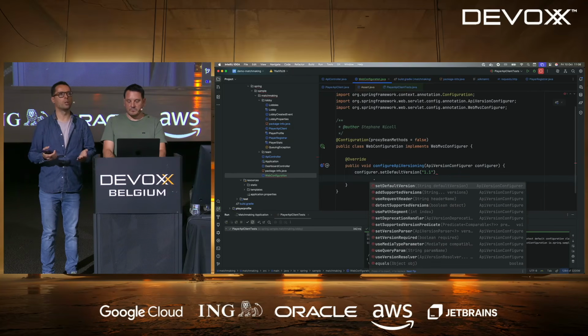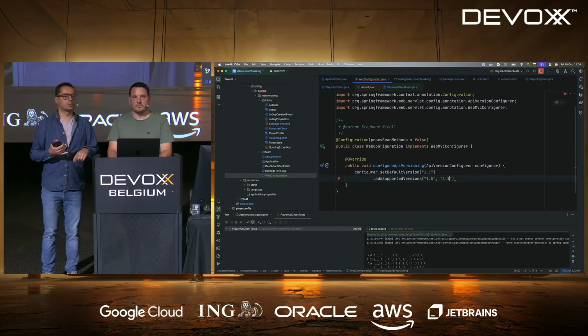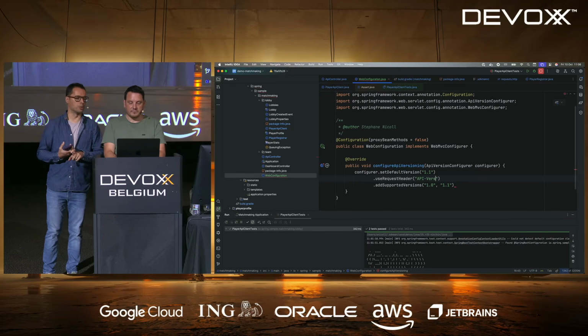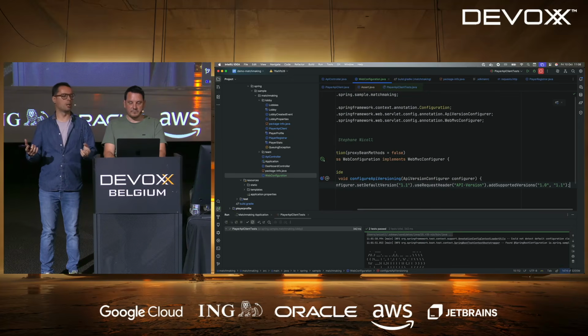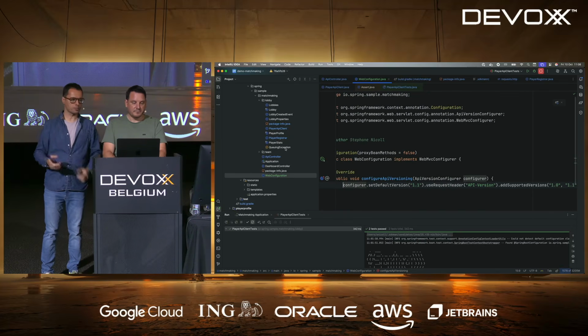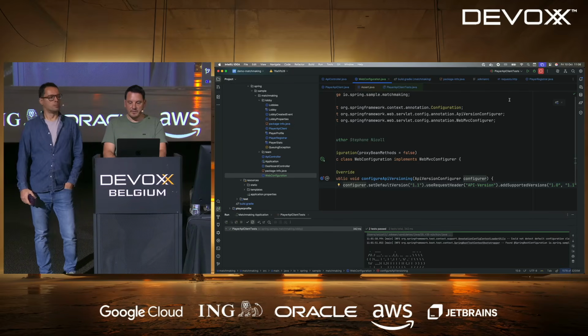Then how do we know which version is required by the client? You can go by query parameters, path segments, or your custom strategy, but here we're going to use a request header, and we're going to use API-Version for the name. As for the supported versions, we can list all the versions that we support, and all the other versions are basically not allowed. All right, so let's have a look at running this.